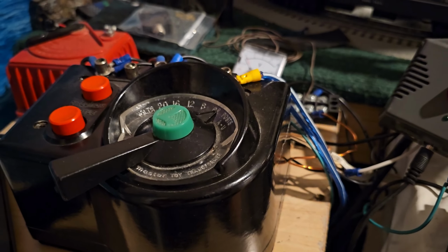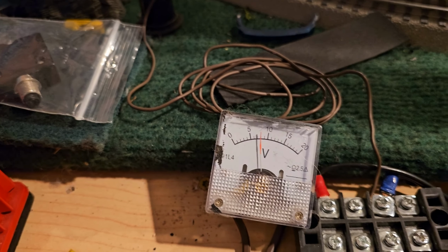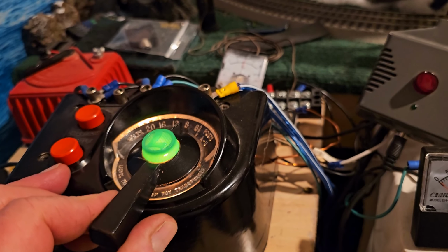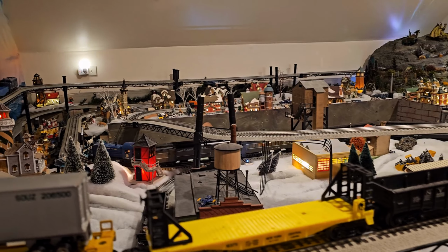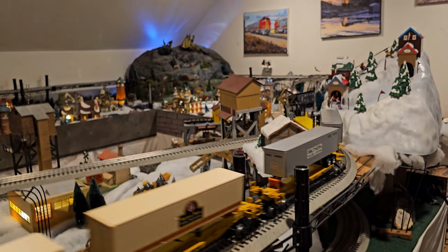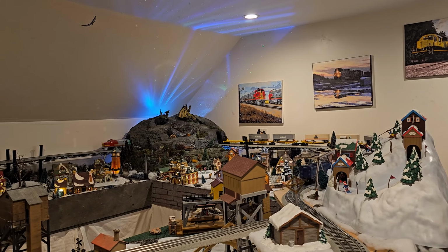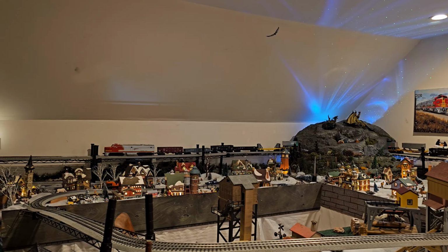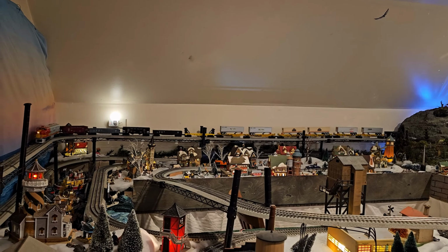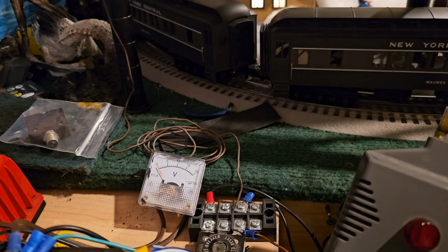And I can't do that with this transformer. Because like it did before, watch. Bam. It jumps right to... That's the lowest voltage I can get out of this one. Just drops like a rock.